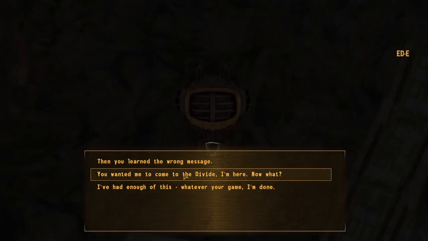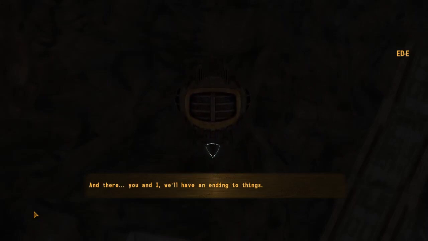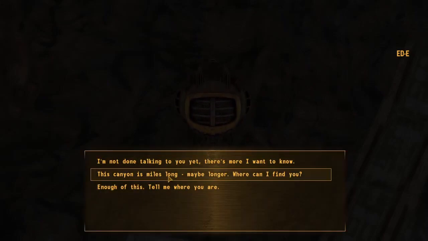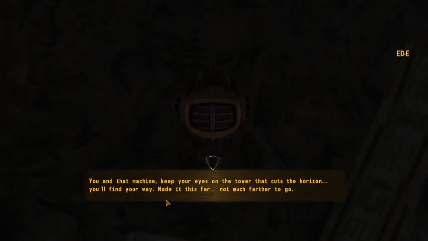So, you wanted me to come to the divide. I'm here. Now what? Your road's not done. Haven't walked it full yet. Not nearly enough. The way ahead and below leads to the heart of the divide. And there, you and I, we'll have an ending to things. Enough of this. Tell me where you are. At the end of the divide, through the trenches and wreckage, that's where you'll find me. You and that machine. Keep your eyes on the tower that cuts the horizon. You'll find your way. Made it this far. Not much farther to go.